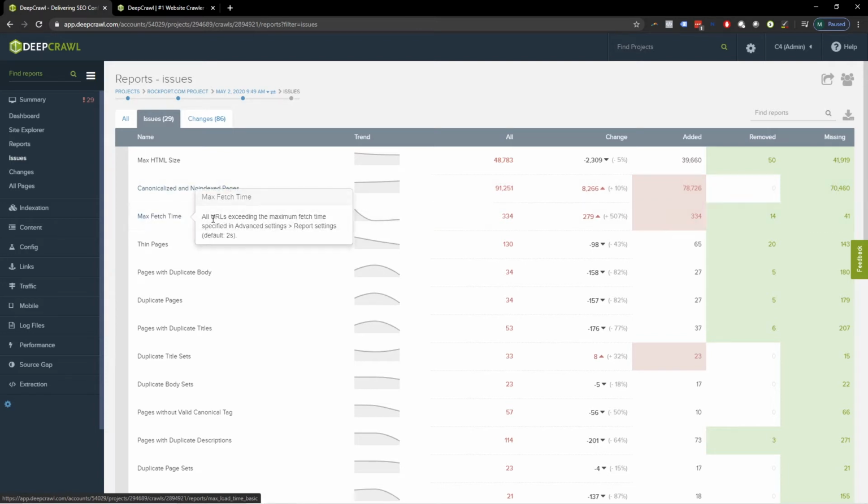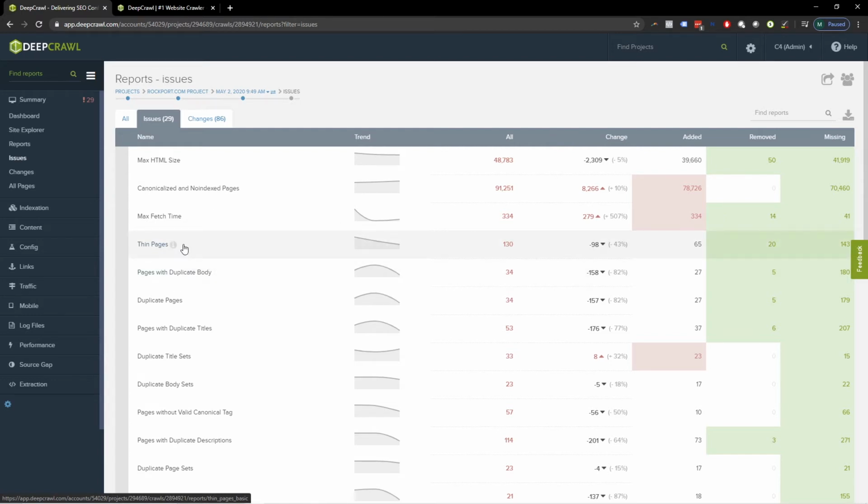Max fetch time. When Google crawls and fetches the page, if it's over a certain amount, I believe it's 2 seconds, then it's going to flag that here. This could be due to a plethora of different reasons we'll have to dive into. Thin pages occur from content. You can set certain parameters, so we can run a custom crawl and determine parameters for each of these values. Let's say for thin pages, we decide any page with less than 300 words within the paragraph body should be recorded here as thin pages. And that's going to be flagged, so you can get pretty customized with it.